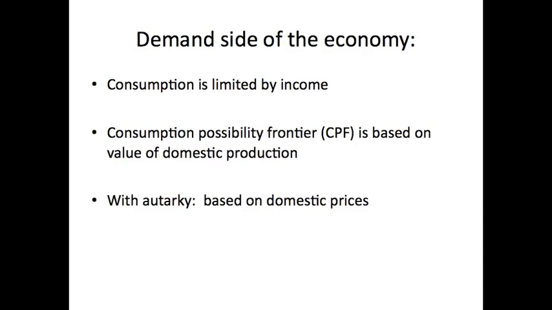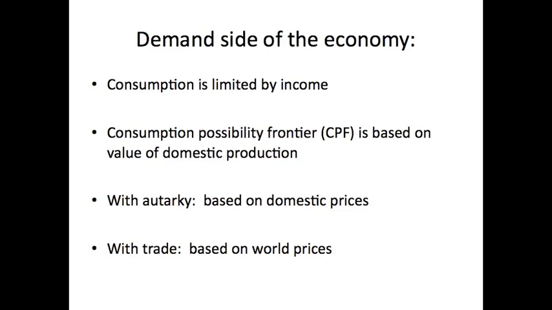GNP. In autarky, the prices are going to be based on the purely domestic economy. How much you can afford is going to be based on what your domestic prices are. Once you open up to international trade, your consumption possibility frontier, your national income, your GNP, is going to be based on world prices, because those are the prices with which consumers and producers make decisions.